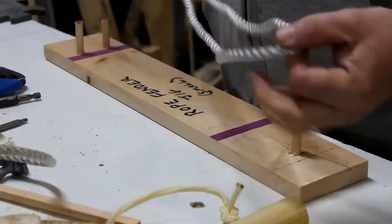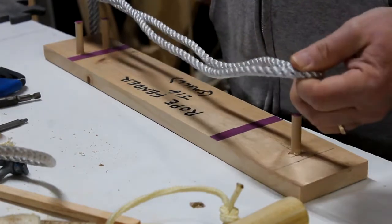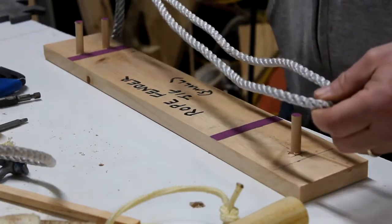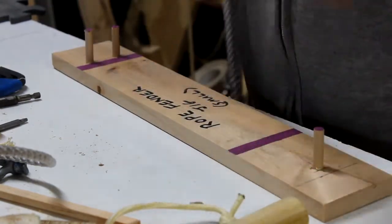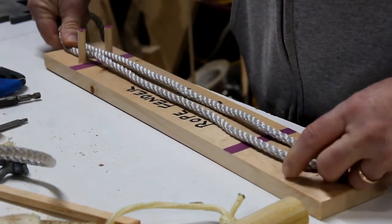I took a piece of 3/8 inch pot warp, for my metric friends, it's around 9 millimeter, a little over 9 millimeter, I think. This is actually new. For my larger boat fenders, I'll be using a lot of used stuff, old stuff that's being thrown out. But this is leftover inventory, so I'll just use it for making some small fenders, and this will be for the dinghy.